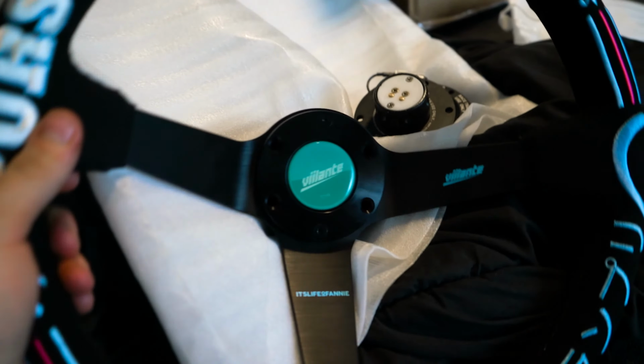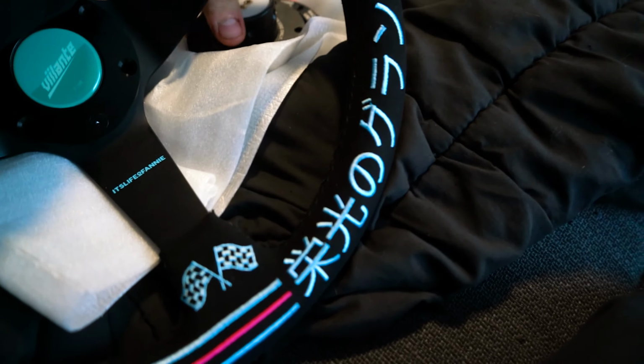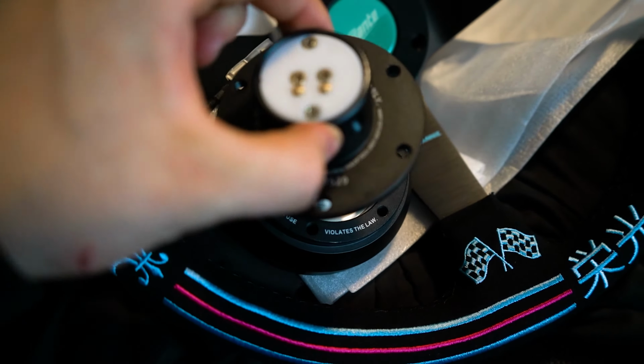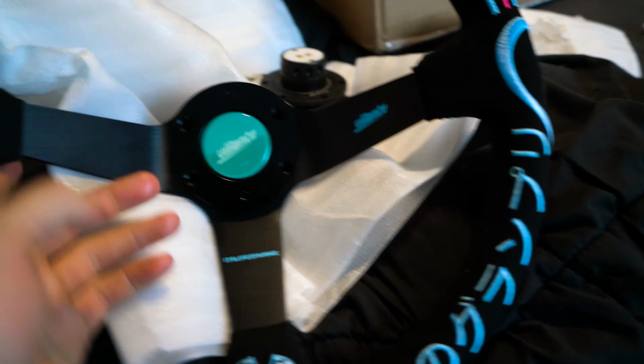Today I'm going to be installing something I've always wanted to do, which is a quick release steering wheel with an NRG 2.0 quick release, as well as a short hub adapter to go on the hub, and then the quick release portion. Now, there's a lot of oils on that, so I gotta wipe my hand, but I've always wanted to do a quick release steering wheel.